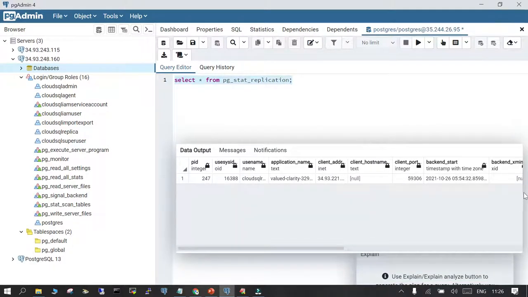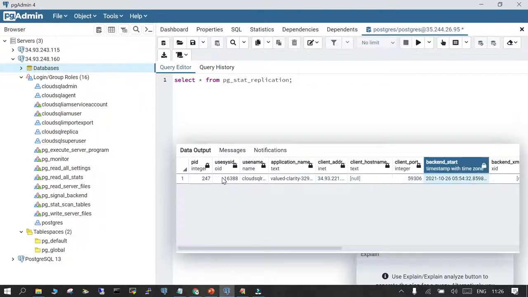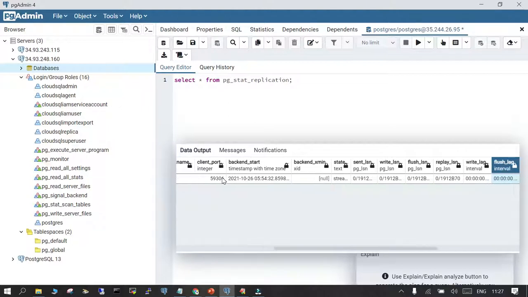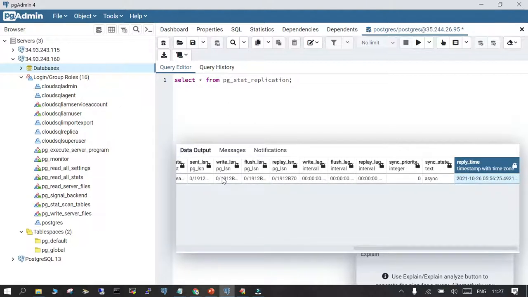There's the PID, the username which is doing this replication, and the client IP address. That means this is the IP address of your read replica, the port where it is listening, and it has almost all the details required for the replication. This is from the primary side.